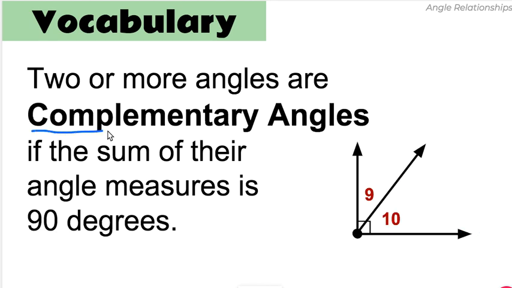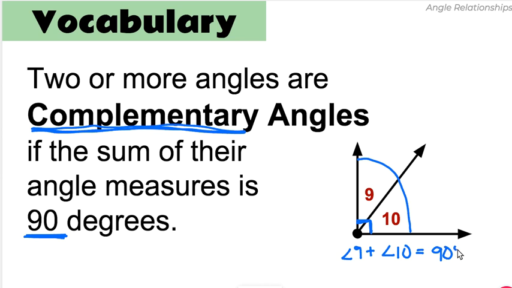Okay, now complementary angles. Make sure on your next page, the part that matches this illustration says complementary and 90 degrees. So we know it's 90 degrees because we see this right angle symbol. So angle 9 plus angle 10 is going to add up to 90 degrees. Angle 9 plus angle 10 equals 90 degrees. Now, complementary and supplementary should be reviewed from 7th grade.